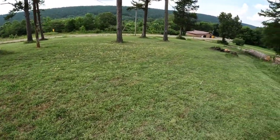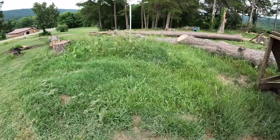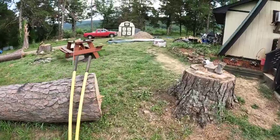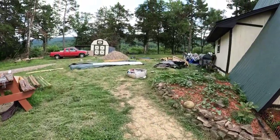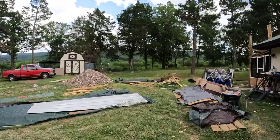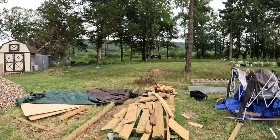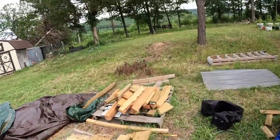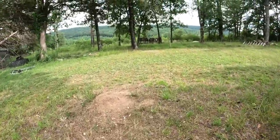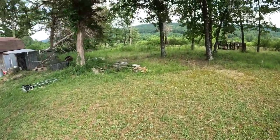Yeah, looks good when it's cut. Smells good. And then we got this mess. Yeah, we got some weed eating to do, guys. I usually cut all the weeds in the back once in May. Then I hit it again in July, and then another time maybe at the end of September. And it's usually good for the winter, but I haven't even done it in May this year. We'll take a look at it. Well, I see Mr. Waddles is out. Fire ants. Oh, it's a mess here.